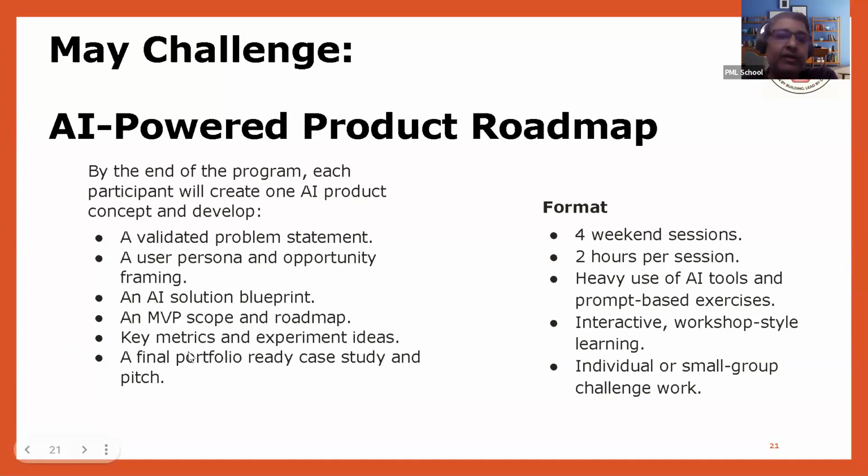So what we are trying to do in this overall program is that we will validate the problem statement, right? And we will find the persona and opportunity framing, and we will see what AI solutions we can build, because everything cannot be built on AI, correct? So there might be some features where we can build automation, normal logic-driven features, and some AI. So we'll see, then we'll define the MVP scope, build a roadmap and put KPI metrics, right? And we'll build our portfolio this time in the program itself rather than having a separate session, right?